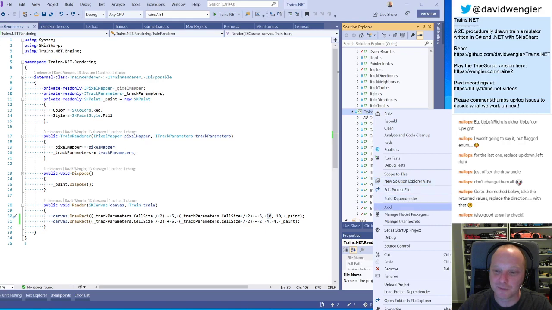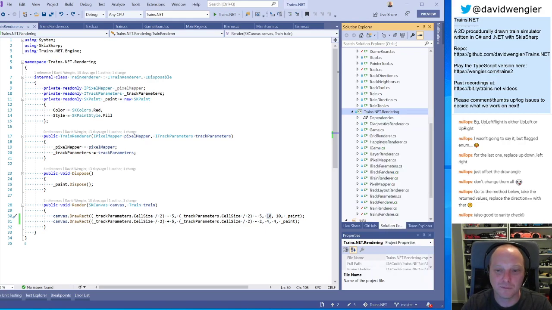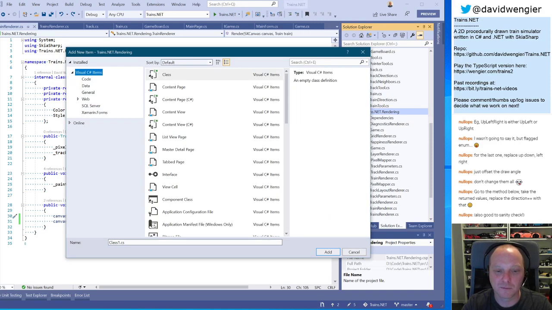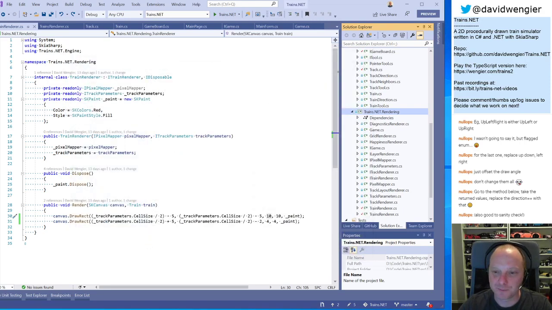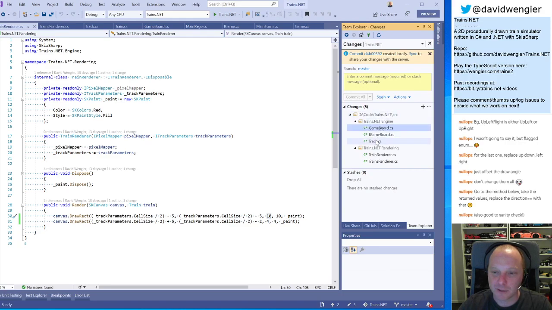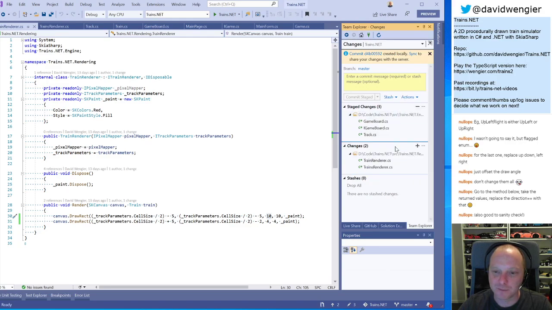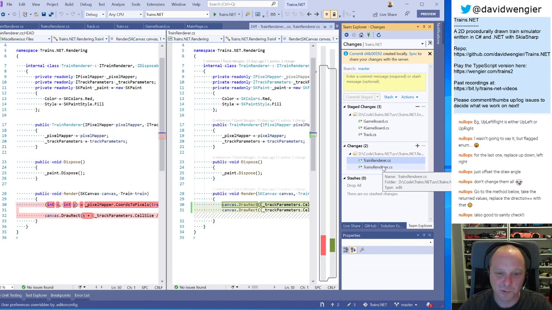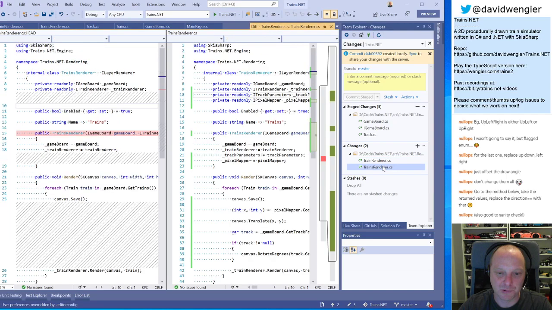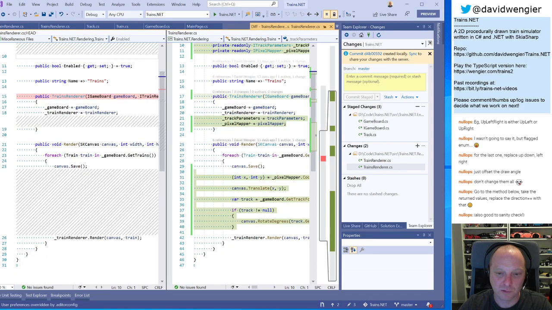Gotta do it properly. Let's check in then go. Check in once, check in often. No, that's not right. Check in many times. Get track, full train. And rotate.